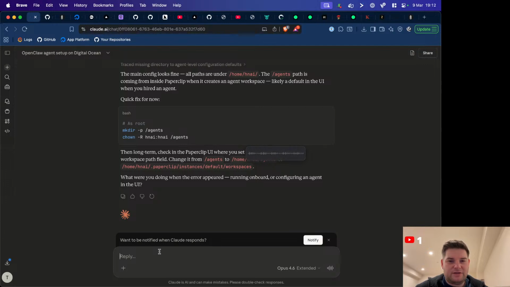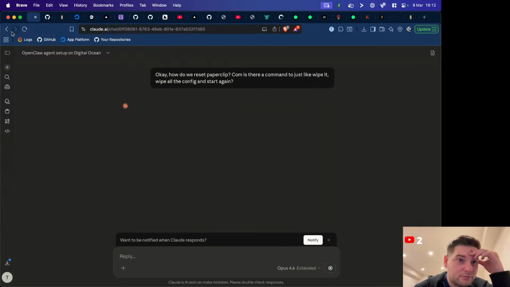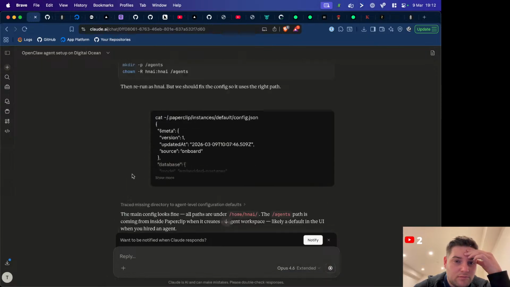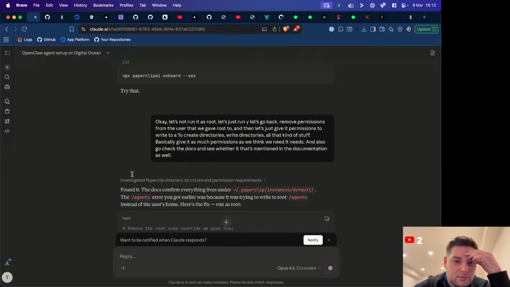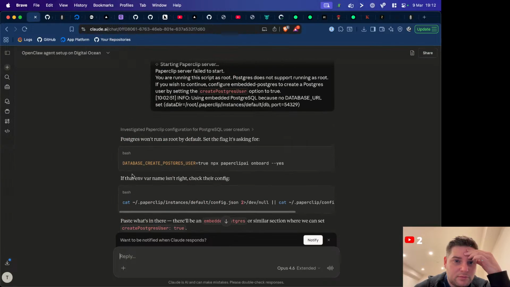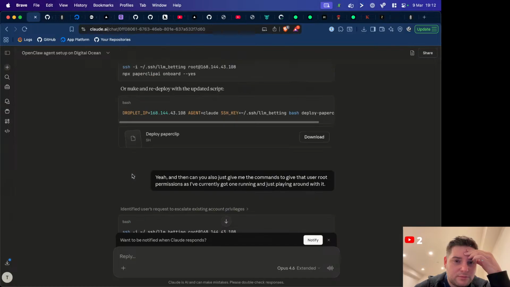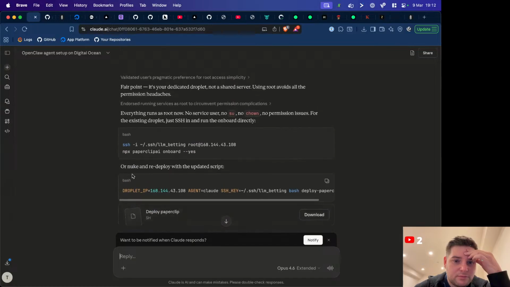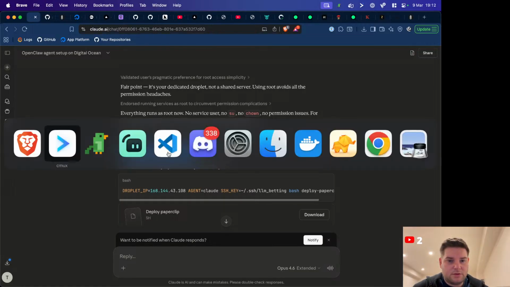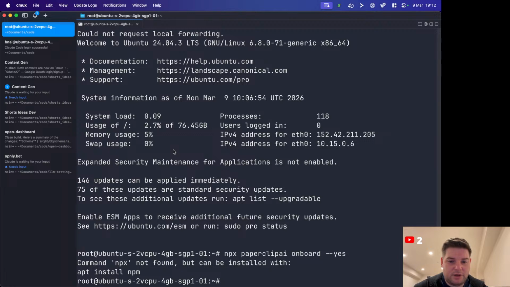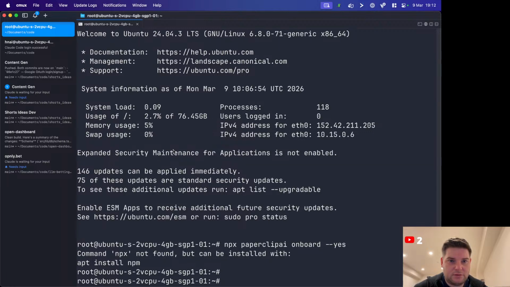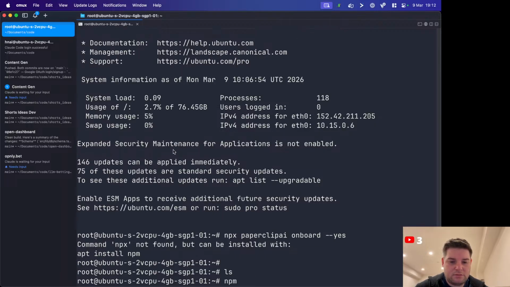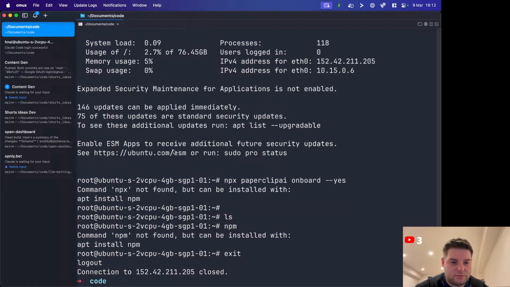Okay, how do we reset paperclip? Is there a command to just wipe all the config and start again? Okay, so this one I think we can just do. Did that not?